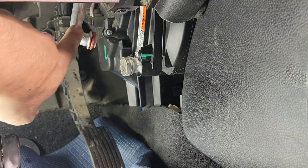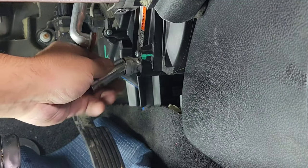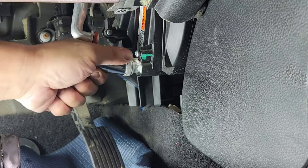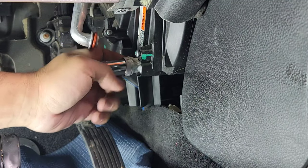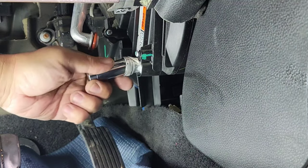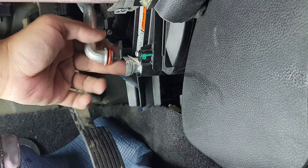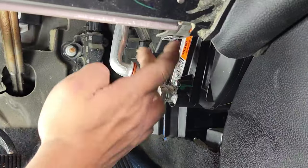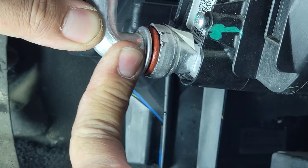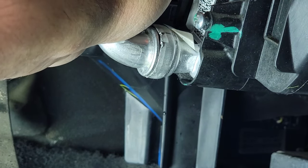Before you put this hose in, you can tell the hole has a kind of sharp edge. So I'm gonna use a 5/8 socket to rim out this edge — quick tip here, you don't want that seal to rip when you're trying to install that hose. This 5/8 is the same size as the heater hose. Some people cut the line off but this is good — it's rimmed out. Put a little bit of seal grease in here so it would slide right in, then push it in hard.